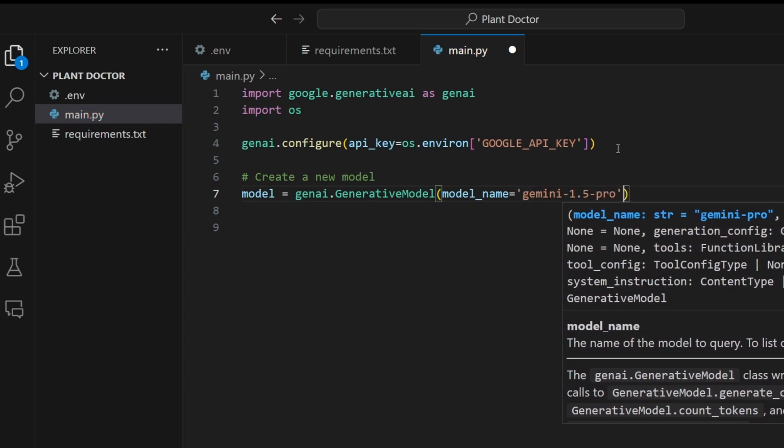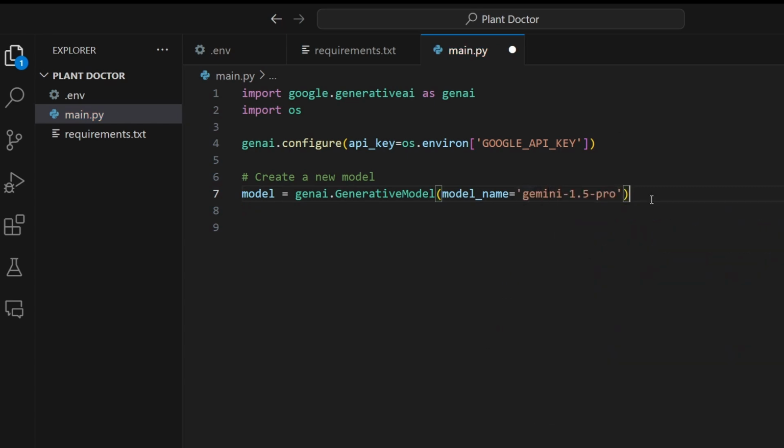You can also use the Gemma model, which I will make sure to make a video on as well. We now will have a base model. You can ask generalized questions to it. Let's just try that. Response will be model.generate_content. So you can ask a simple question.